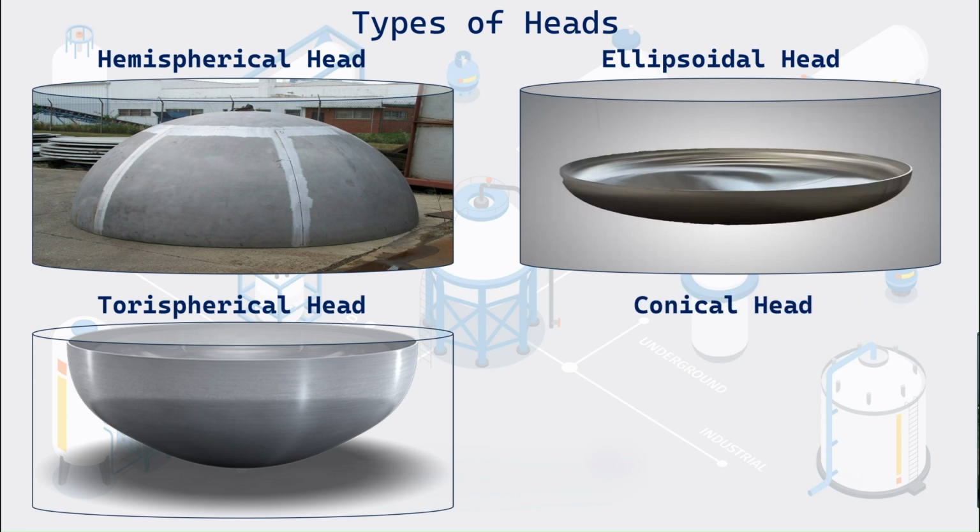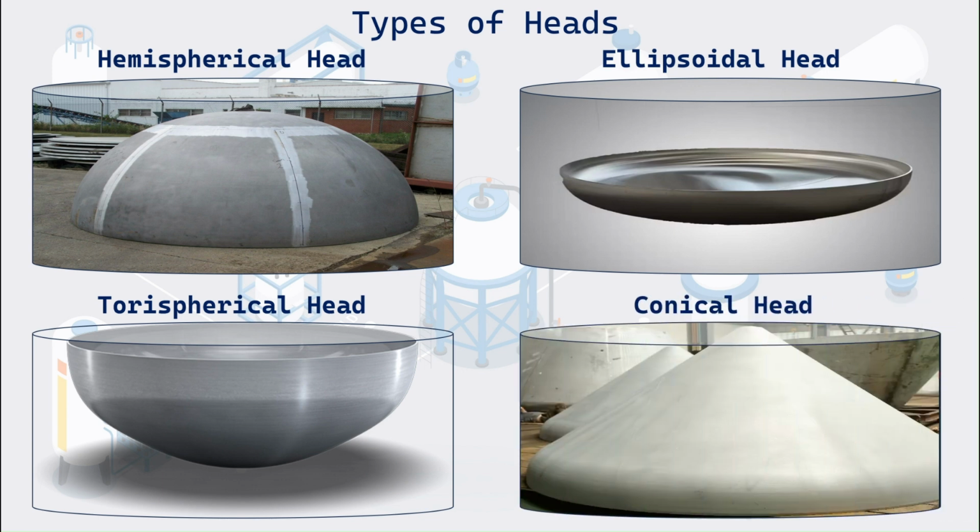Conical head. Conical heads are specialized pressure vessel ends that provide a tapered, cone-shaped surface. They are ideal for applications requiring efficient material discharge or transitioning between sections of different diameters. While not as strong as hemispherical or ellipsoidal heads, conical heads offer unique advantages in process design, especially where flow direction and collection are important. These vessels are critical for safe, efficient petrochemical operations, each type tailored to its specific process or storage need.